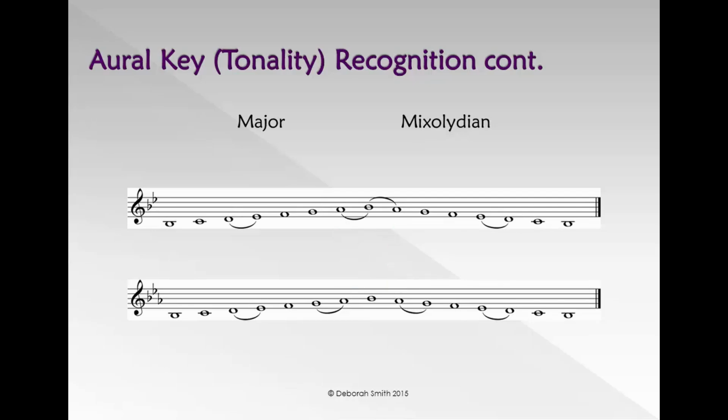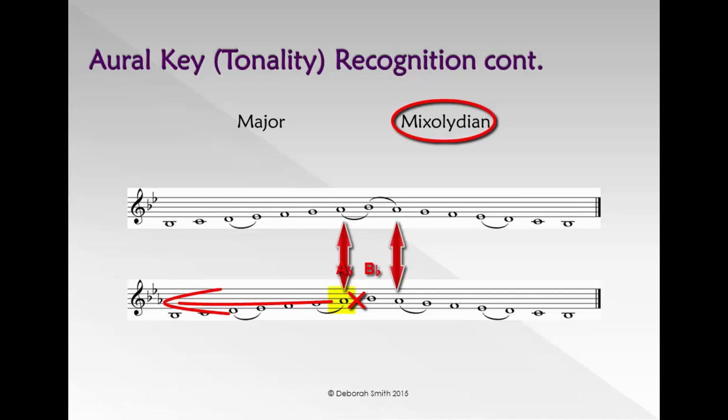The main difference will be the seventh note. In a major scale, this seventh note is the leading note and leads to the tonic by way of an interval of a semitone. However, the seventh note in a mixolydian mode does not have a leading note function, as it is a semitone lower than the seventh note would be in the major scale, and therefore does not pull or lead to the tonic like the major scale does.